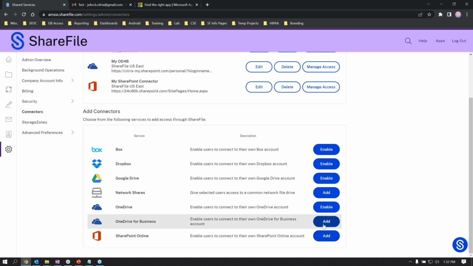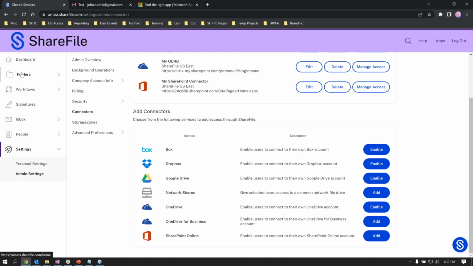Again, if you're an administrator and you're adding this for the first time, be sure you do have global admin access so that we could trust that connector first. I believe that's the same thing for SharePoint Online. We do have to trust it and add SharePoint Online as a trustee. So that is something just to be aware of as an administrator that you would want to do first.